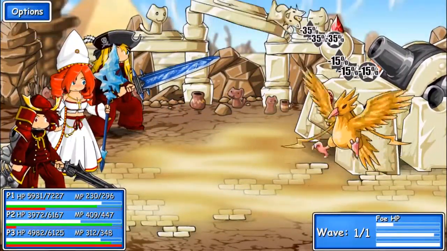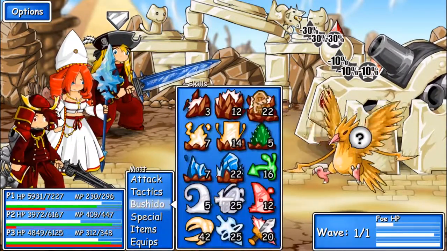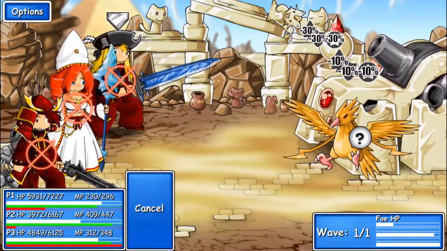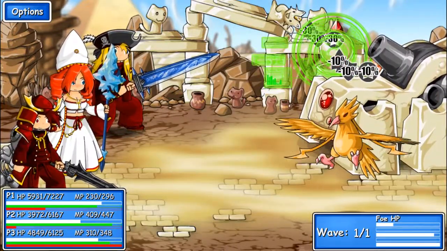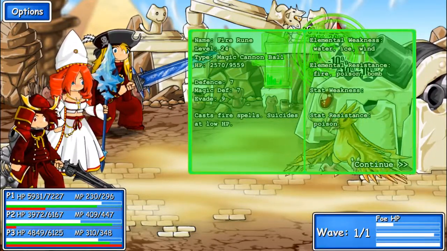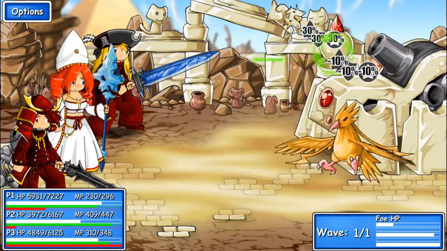How we feeling after that? Everyone all right? Okay, that's unfortunate. Let's get info on the fire rune now. Okay, it's weak to water, ice, and wind. It casts a fire spell, suicides at low HP. Stupid magical cannonball.